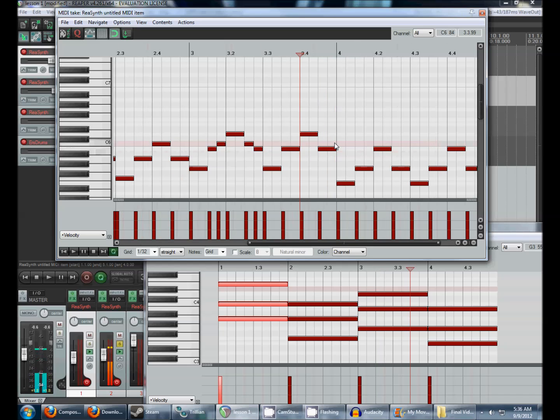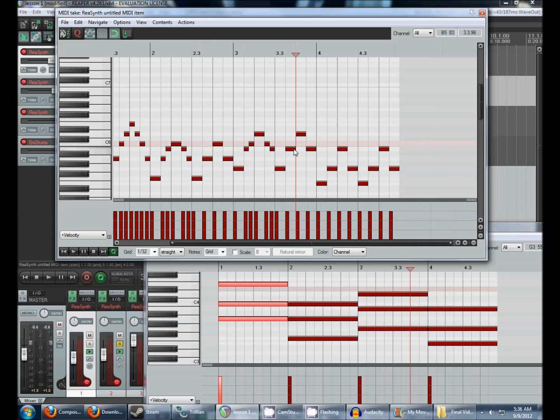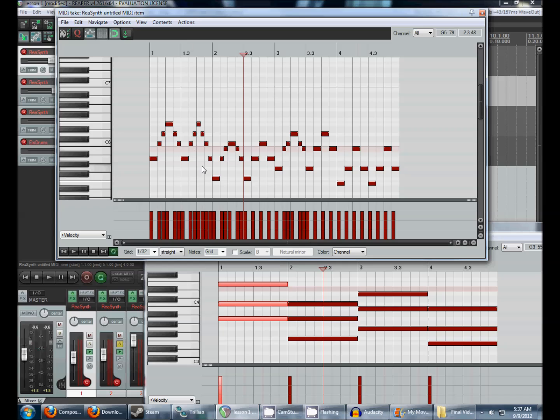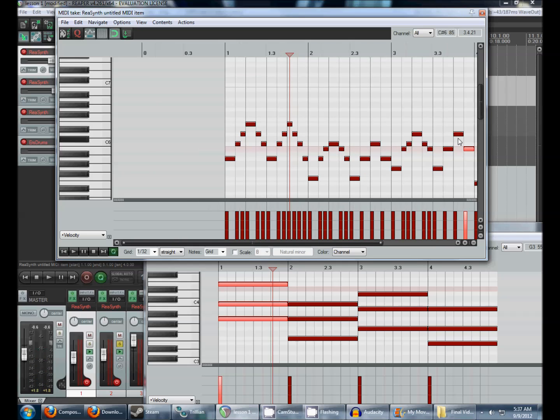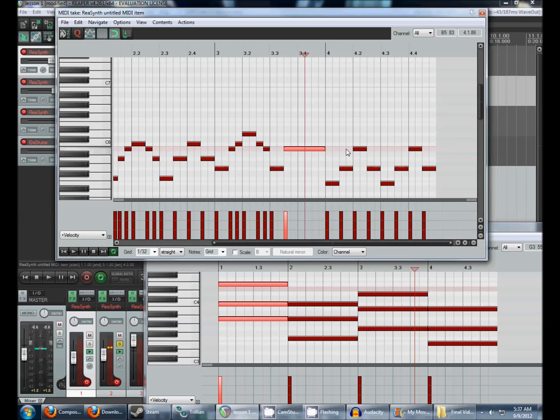Then, for this section, you could... Well, it depends what you're going for. You could keep it the same to call back to this section. You could change it to be more like this part here from the first measure. You could make it a long held section, like this, or something else entirely. Generally, you want measures to end with fast notes.